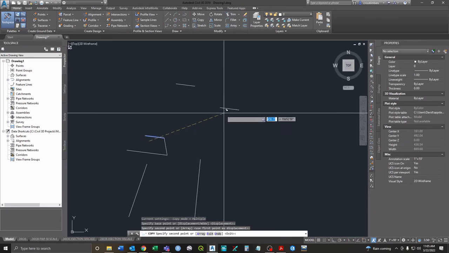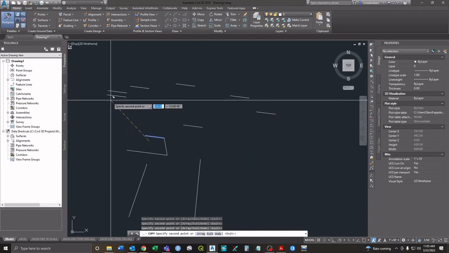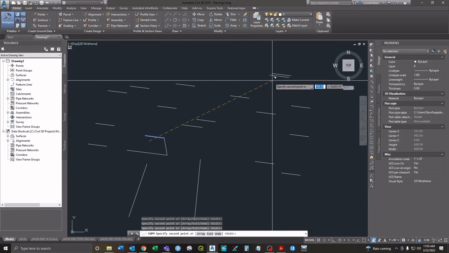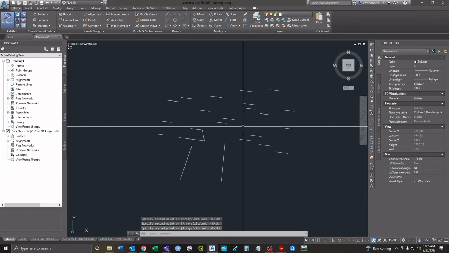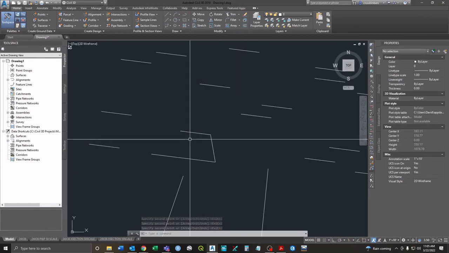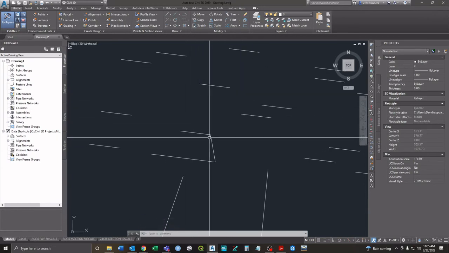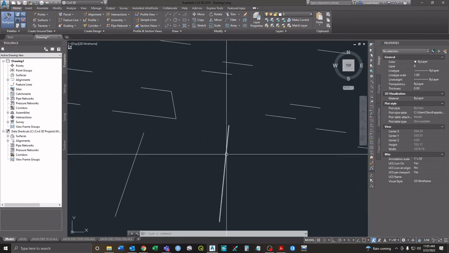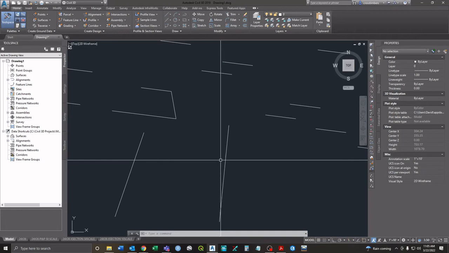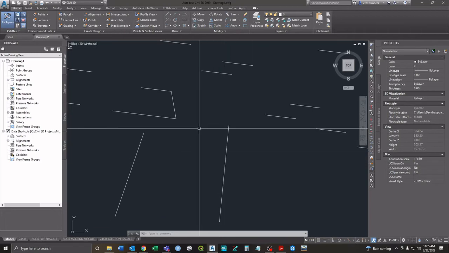You can keep copying as many times as you want, and you just keep clicking. Then you have to right click or hit escape to get out of that command. But again, you have to set the base point, so if you're just generally moving something, you don't have to pick right on the line, just get somewhere close enough where you can see what's going on relative to your cursor.